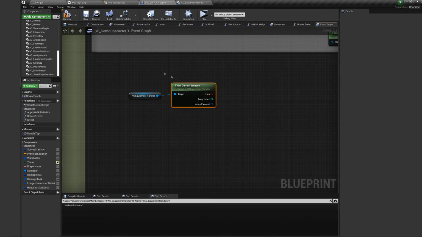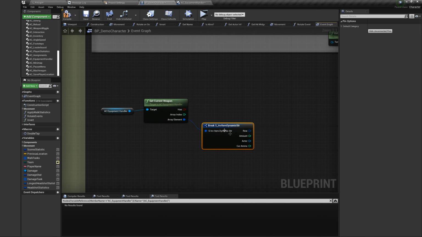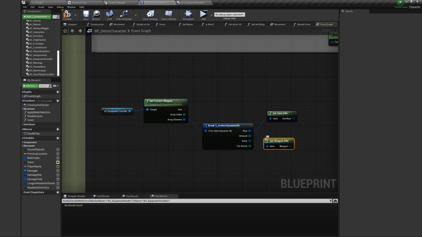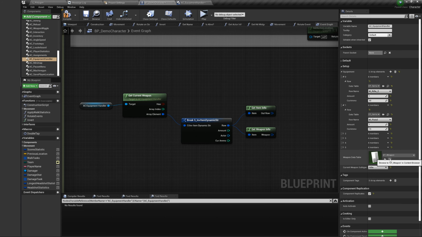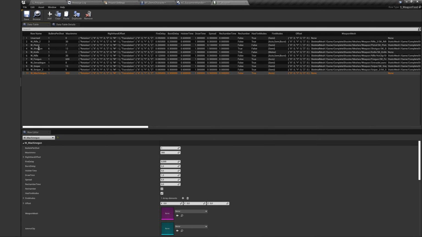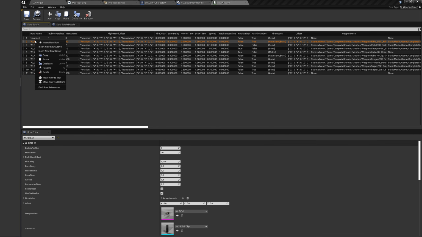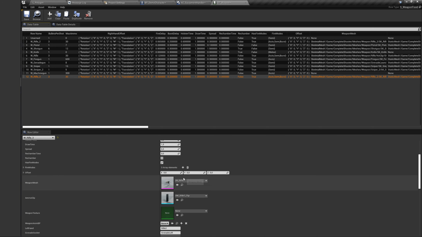To get information about your current weapon, you need to use getCurrentWeapon function. From here, you can get an information about the weapon in items data table or in the weapon data table. You can add a new weapon in the weapon data table and set a new row in the equipment component to have it in the game. You also need to initialize this new row from the weapon data table in the items data table to be able to have this in your inventory.